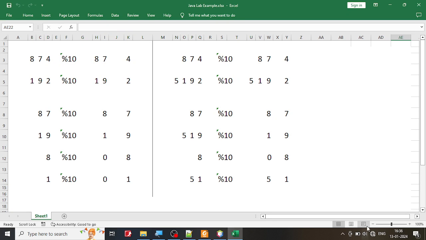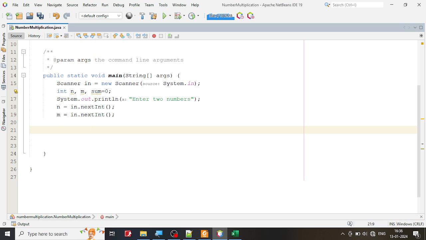Okay, so let's perform this action. I'm going to say that as long as both the numbers are greater than 0, I'm going to perform this action. So while the first number is greater than 0, or the second number is greater than 0, the second number is m, I've taken it as m.